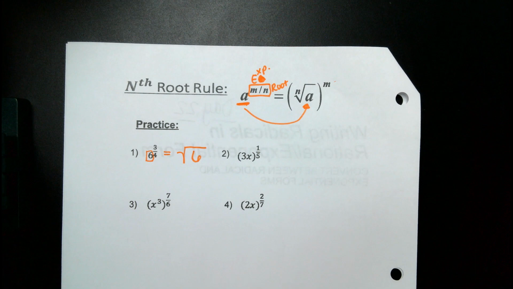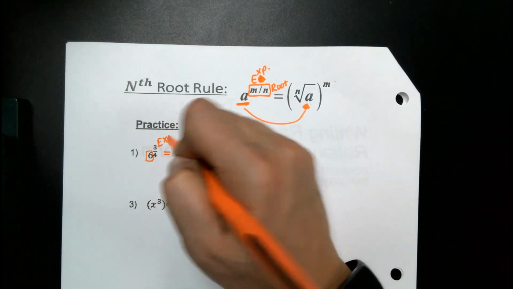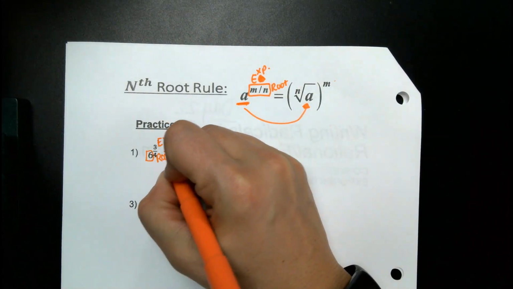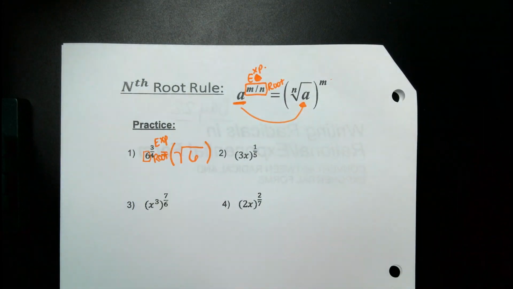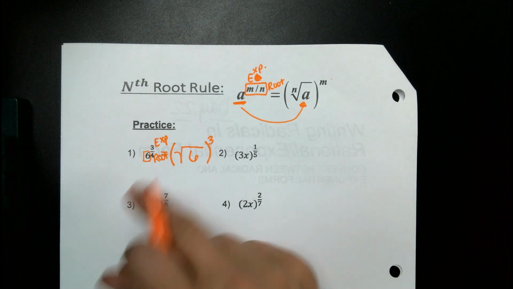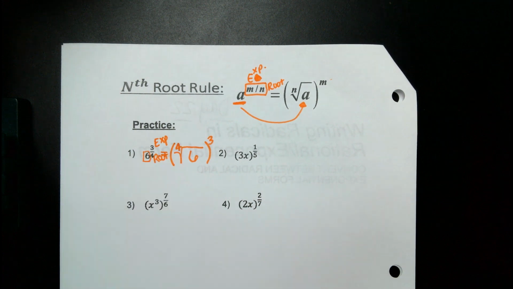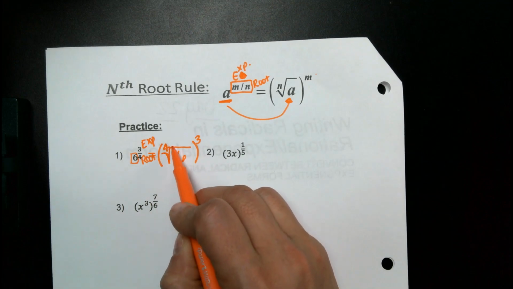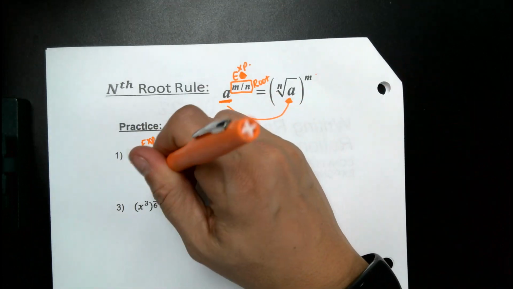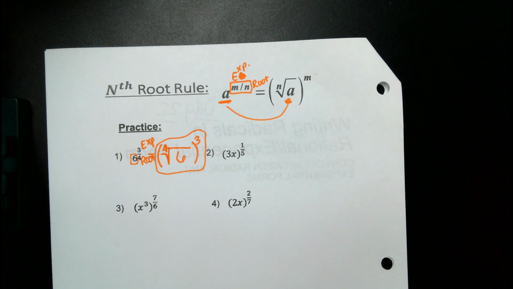Now, for this fraction right here, 3/4, the top number is always going to be our exponent. The bottom number is always going to be the root. So you should show the exponent on the outside. And the root has to be inside. You cannot put it out front. If you put it out front, it's going to look like you're multiplying by 4, and that's not what we're doing. The root has to be down inside that little dip right there. And then this is done. That's all we're doing, shuffling it around.